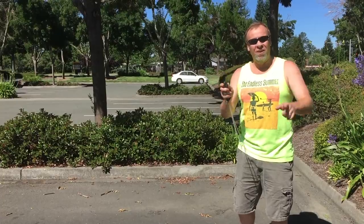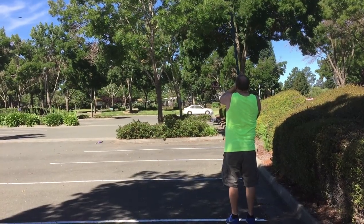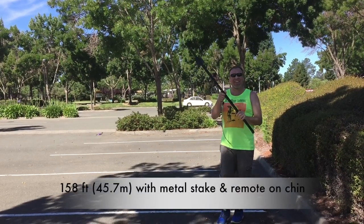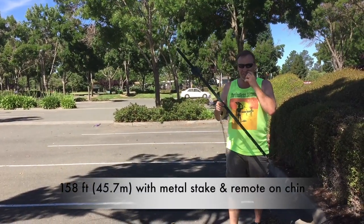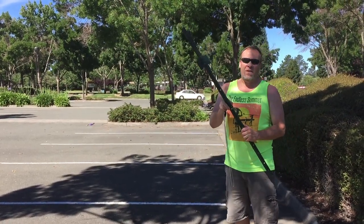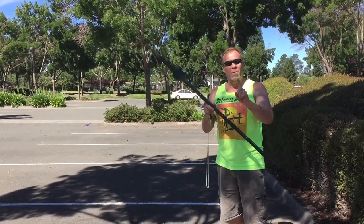So we did extend it some feet, and we're gonna try a couple other experiments to see if those work even farther. Okay, go. 158 feet with this. That's pretty awesome. So we know now we've extended it from 98 feet to 158 feet, and we're gonna try one more experiment.